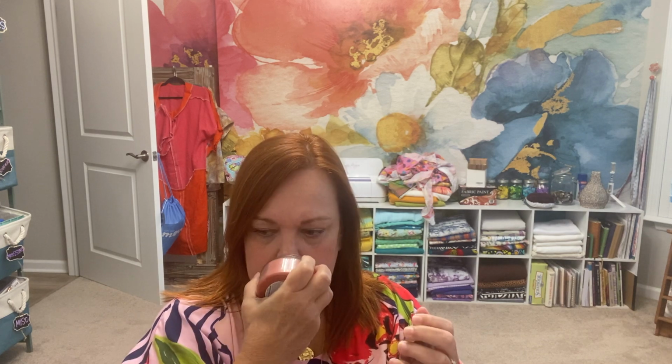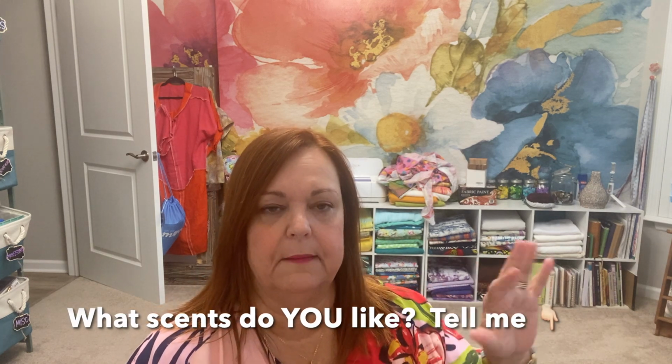And then she got this cute little candle. It's cedar wood rose. It smells so good. We talked about it. These are the scents that I like in a candle. I like musky scents, I like floral scents, and I like ocean or clean linen kind of scents.